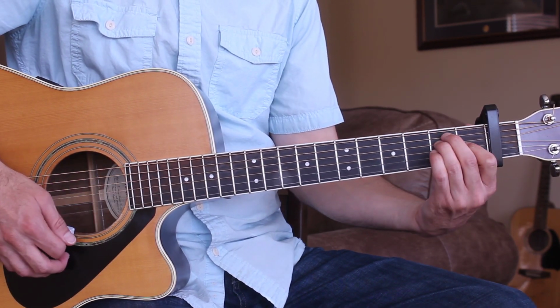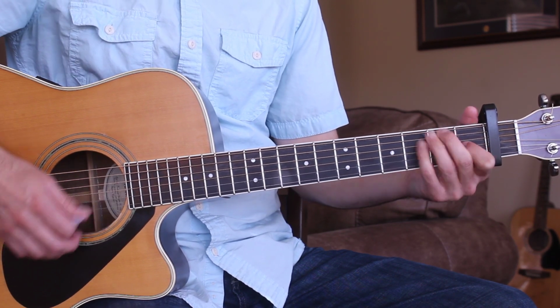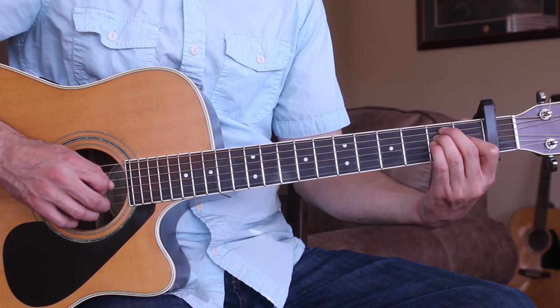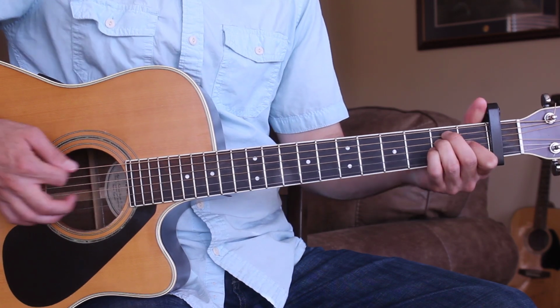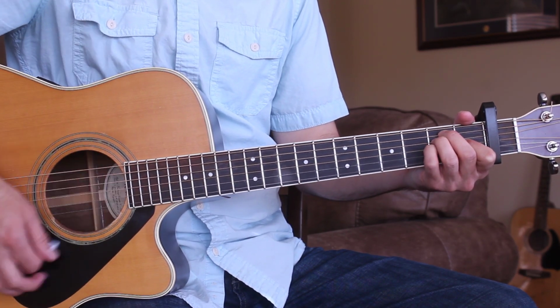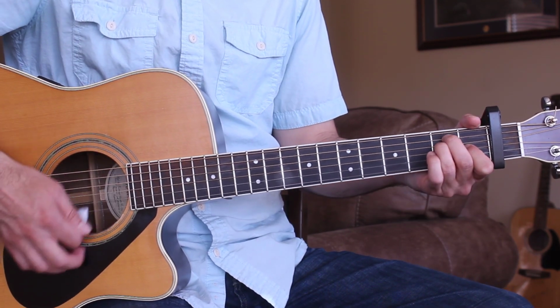And here on this E chord, if you want to add this little bit of extra in there, you can do that, and it's just on the third string. We're just adding our fourth finger in there. That gives it a little bit of extra. So that's the intro for you.